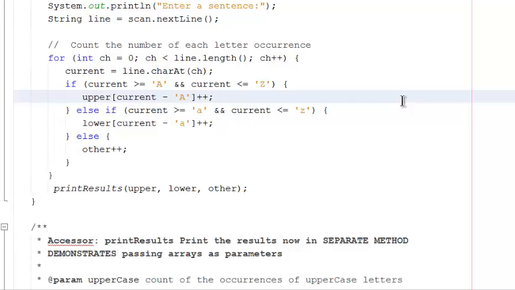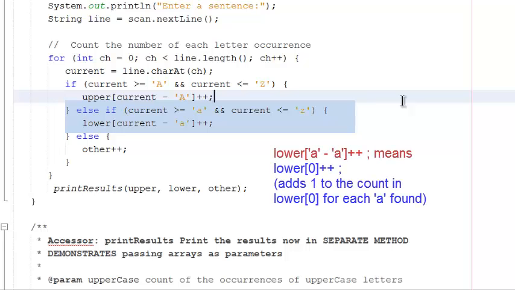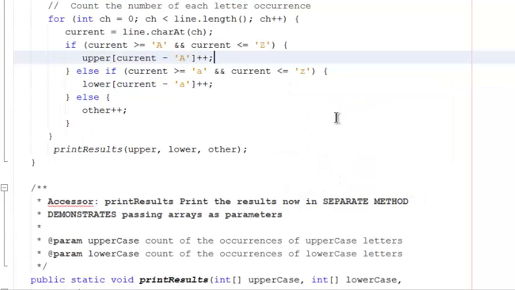Likewise, if we typed in lowercase letters, lowercase a starts at 97, followed by lowercase b at 98, followed by lowercase c at 99. When we do the char subtraction to determine the index, we would put the values between 0 and 25, which correspond to the integer elements in our lower array.